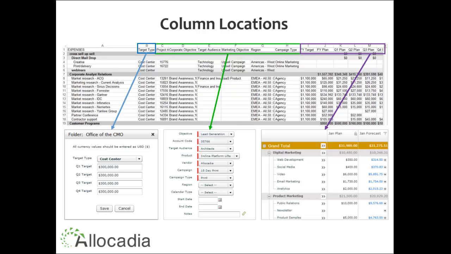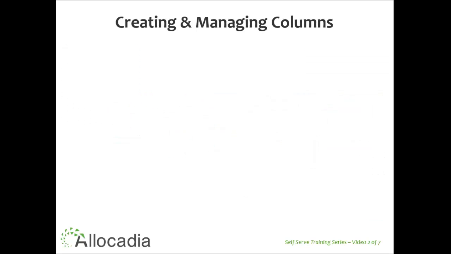The invoice panel are for details that you would like brought in with your actuals import, or if you are adding your actuals manually, these are attributes that you would like to track with regards to your actuals. The PO panel. These are the details that you would like to input or import into Allocadia relating to your purchase orders. It's time to create the columns and fields within Allocadia.